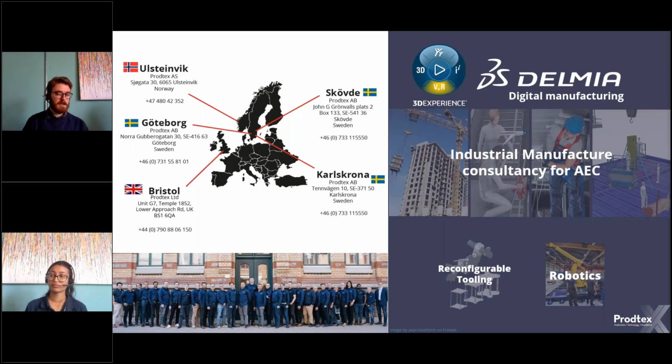I always like to mention too that we work in both robotics and tooling design, not to plug that, but just to say we're not just software people, we do real manufacturing as well. So we go through a lot of the same problems a lot of you on the call are going through. We see a lot of safety issues in the field, process issues, so we can relate to it because we've been there as well.